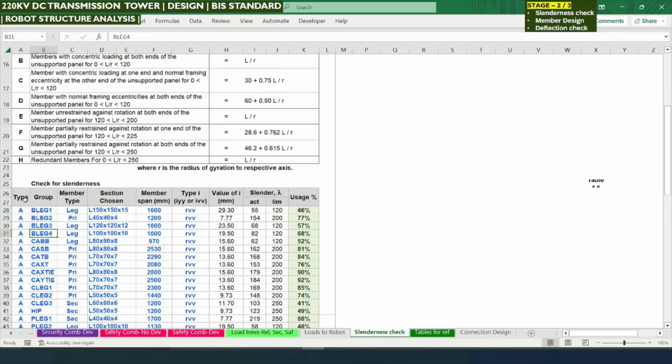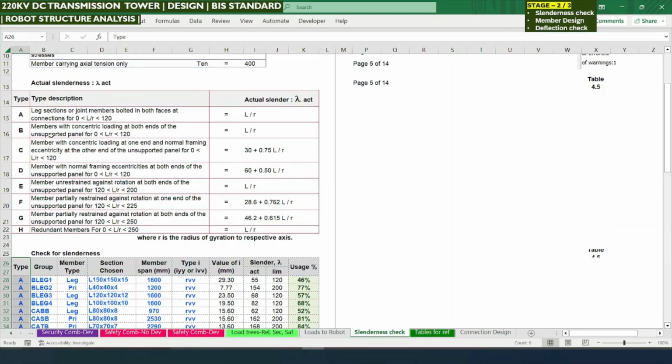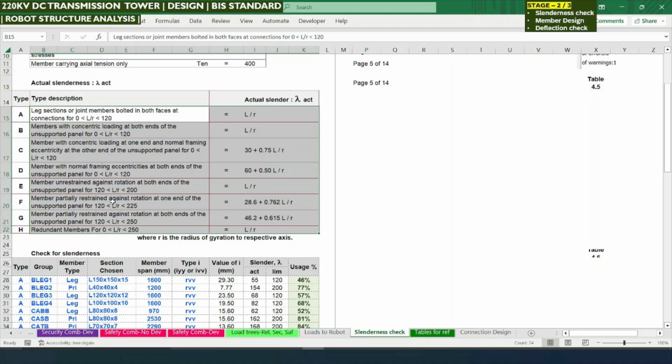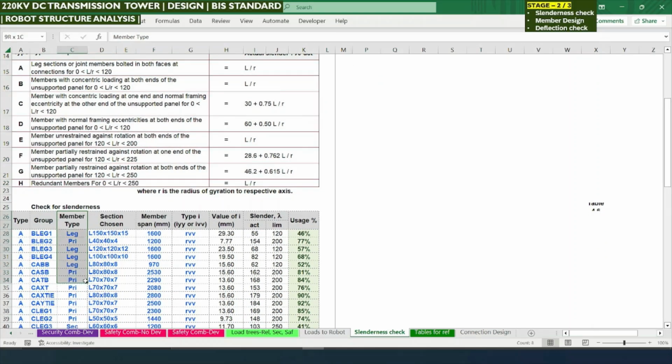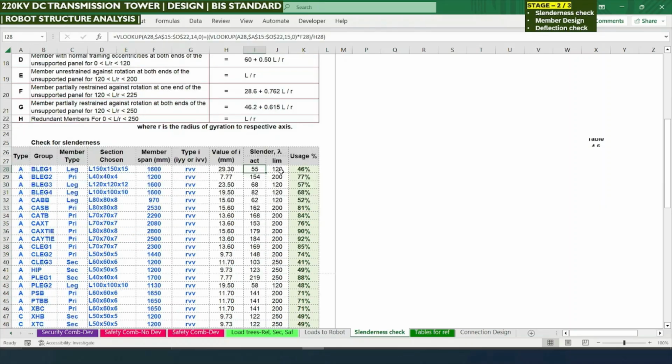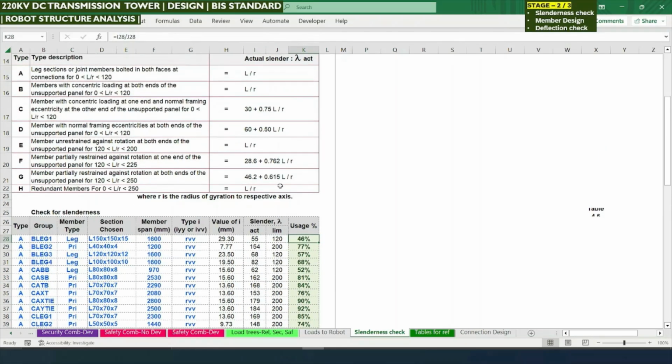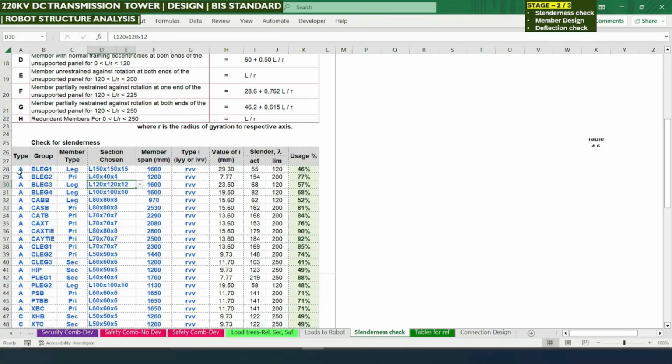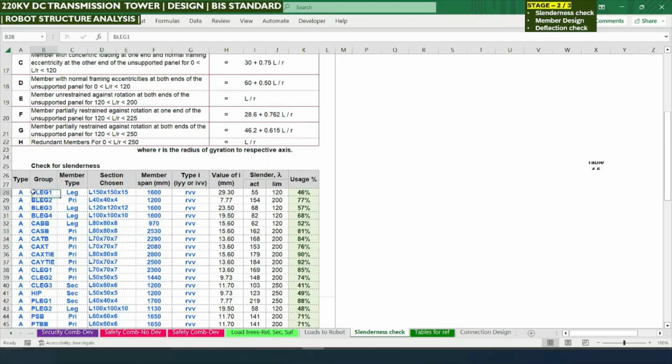So the first column, type of member, depends upon the connection of the member, the restrictions and the loading parameters, and this type is a geometrical type. Also the usage of slenderness will be calculated by default. So this type we can decide after filling the group, member type, section chosen, the span and all those parameters. So first let us fill this group.